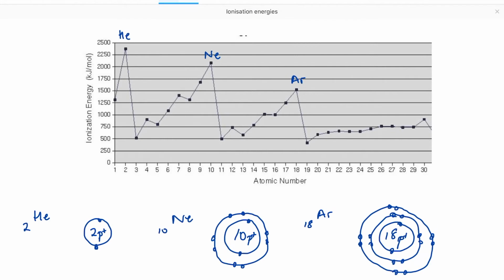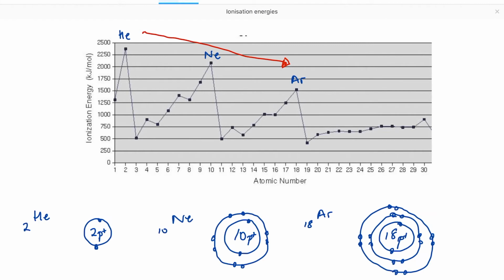So let's have a look at the trends in first ionization energy across the periodic table. The first one I want to look at is trends in the group. I've taken the noble gases here. Atomic number is along the bottom of this graph. We've got helium, neon and argon at the high points. Helium, neon, argon are all noble gases. They're in group 8. As we can see, as we go down the group, and this is the same for all of the groups, the trend in first ionization energy is that it is decreasing as we go down the group.